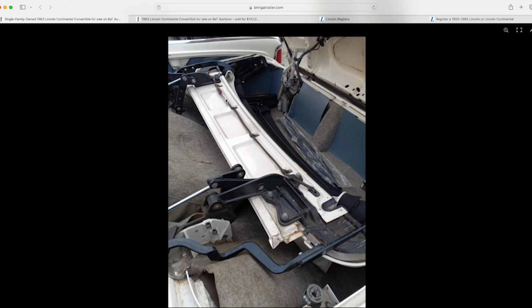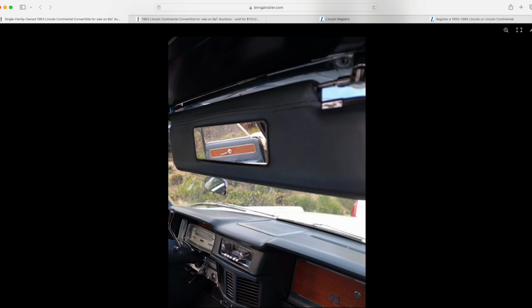I don't know how many packages you could really put on top of it, but a lot of times these are kind of rusted out, or even if they're not rusted out, there's a little bit of surface rust and things going on. Certainly not with this car. Again, it's that nice. We could see in the trunk all of the original pieces here that cover where the relay bank is at, and some of these pieces that are often long gone on these Lincolns. And it's very cool to see such originality on this car.